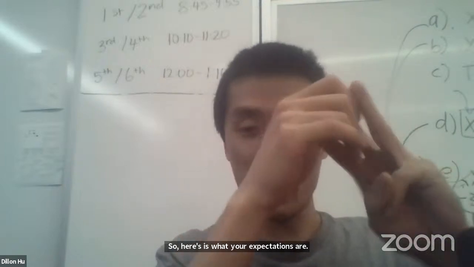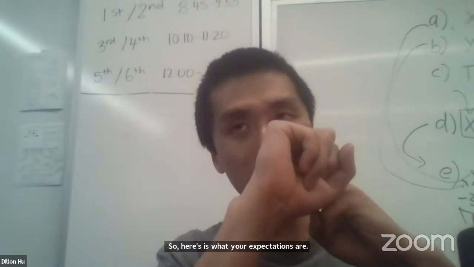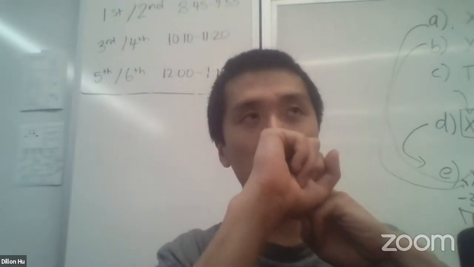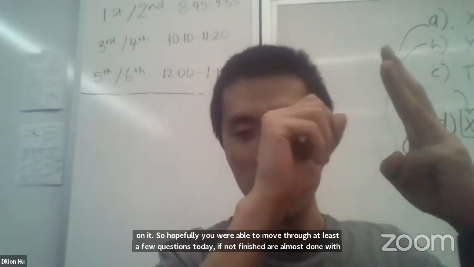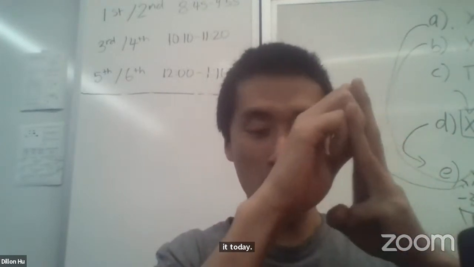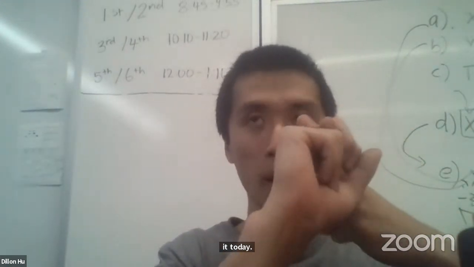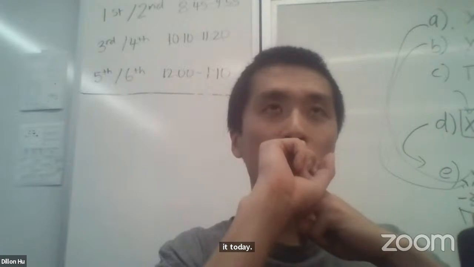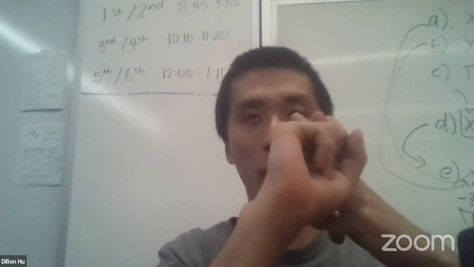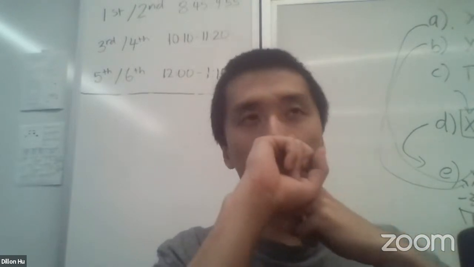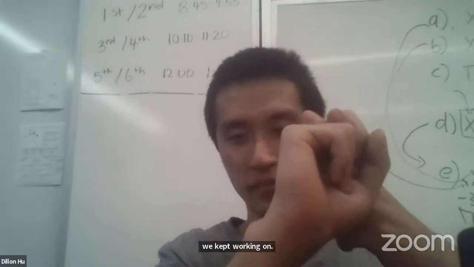And then the Codenames Velocity Part 2, the one that we started last Friday and kept working on Monday, I want you to finish by Sunday, before the start of next class. Those are the only two assignments that we have. Other than that, that's it. I have office hours from 2:40 to 3:40 today. Other than that, I will see you all next Monday.